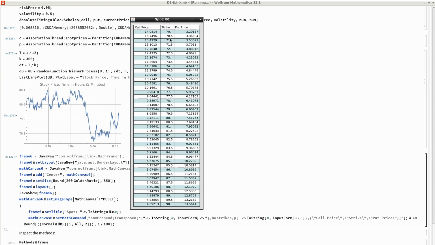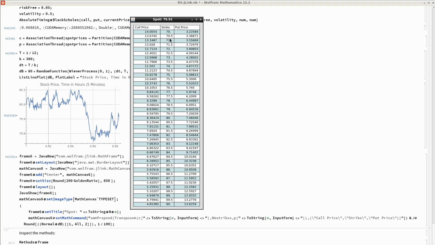The strike column is always the same, from 70 to 90. So this is a simulation of how this would be in a live trading environment. The spot price doesn't always change that fast, but for some stocks it really does, and in particular for futures it does, and also for foreign exchange. The currencies and some futures, they tick like 50 or 100 times a second. So I'm simulating this here by going with the Wiener process generated stock prices, and you see instantly these updates of the call and put prices.